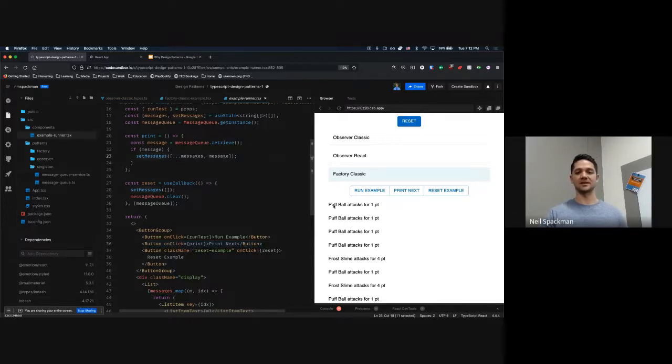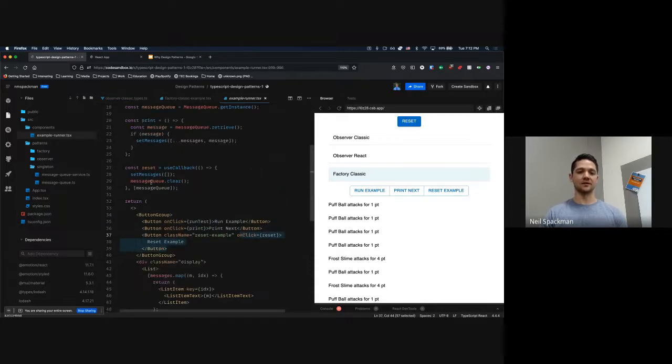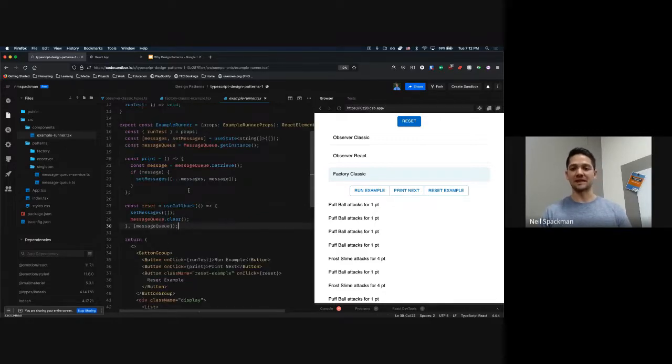I set the messages, which allows me to iterate over them and display them below. The reset button here calls reset, which sets my local state to an empty array, and then I use that message queue instance to clear itself.